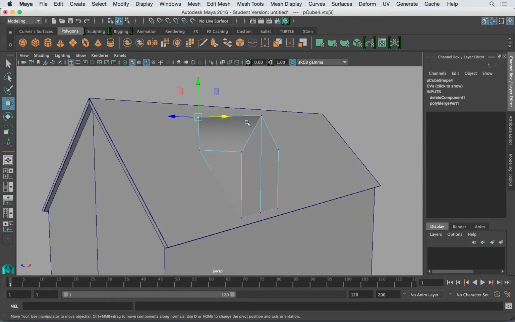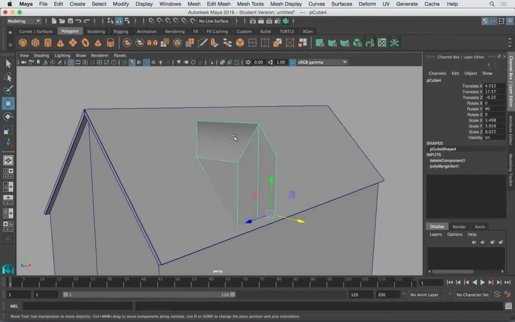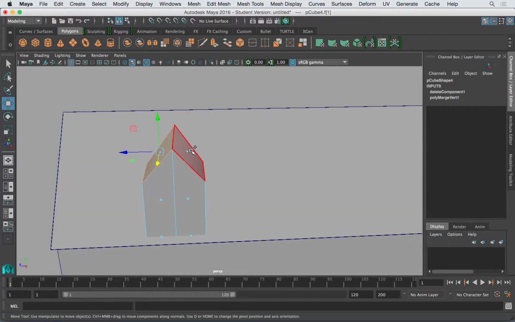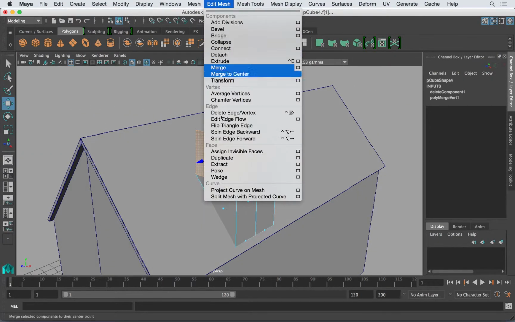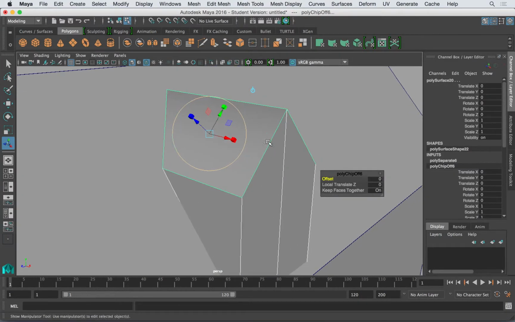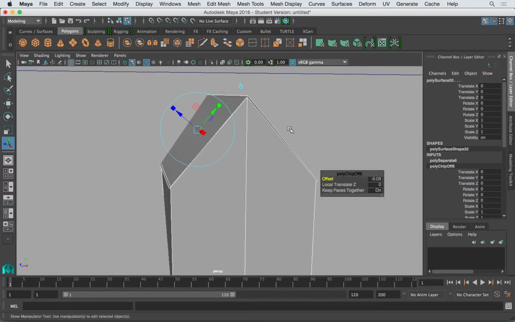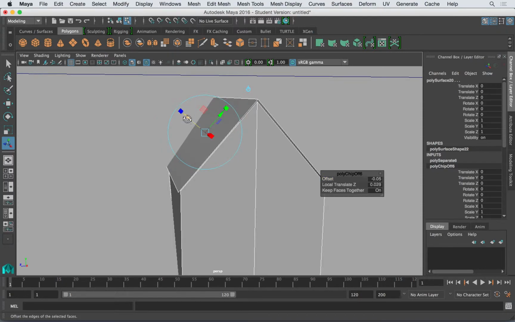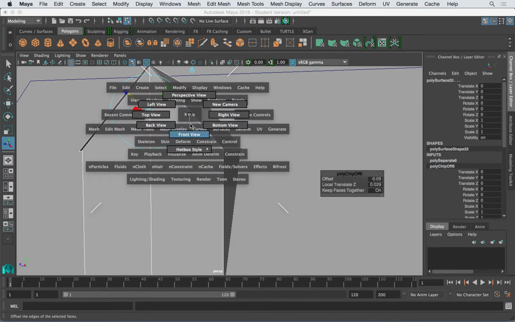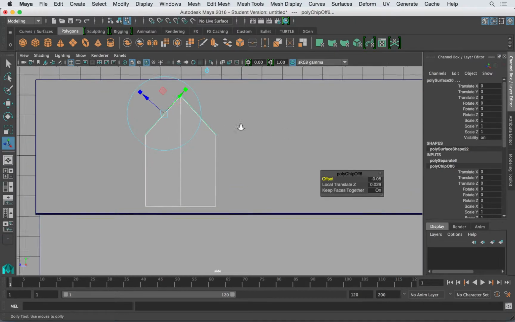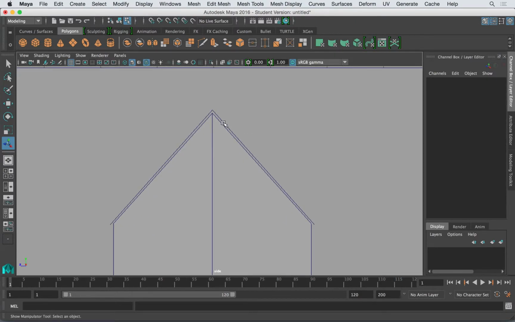Once I have the shape done, I'm going to select the faces, extract, a little bit of offset, and then go to the right view. So here's the offset I have for this guy.